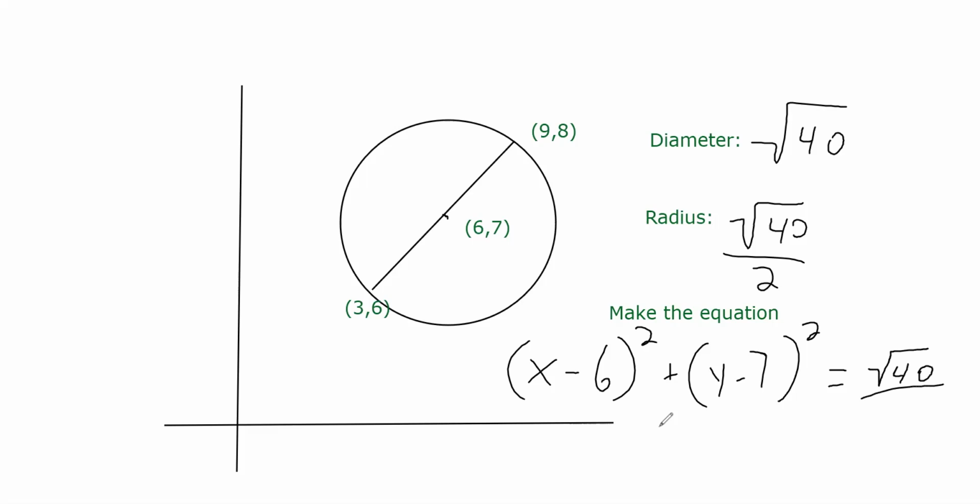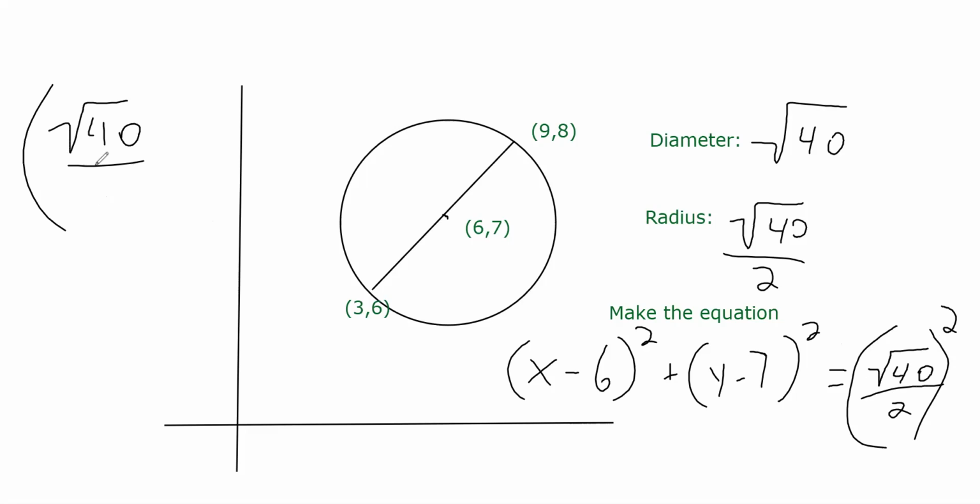So we're going to take this and square it to complete the equation. And then just one last quick note. This is ugly. This is not very pretty to look upon. So let's just simplify it real quick over here on the side. If we square that, we got to square the top and the bottom. We got to apply it to both top and bottom. And that's actually an exponent law.